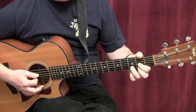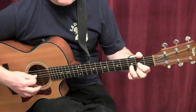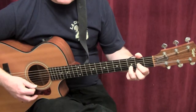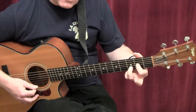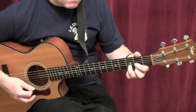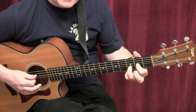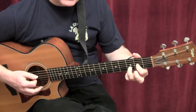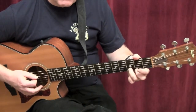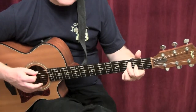Now, this is straight eighth notes, so you're going to be strumming down, up, down, up, down. It'll sound like this. And you're going to come up. Then you're gonna come back down. Then when you come up this time, you're gonna take your middle finger off of the high E string. So the first part would sound like this. One more time. And then the next two beats, you're gonna be strumming down, up, down, up. So it sounds like this. One and two and three and four and second finger.